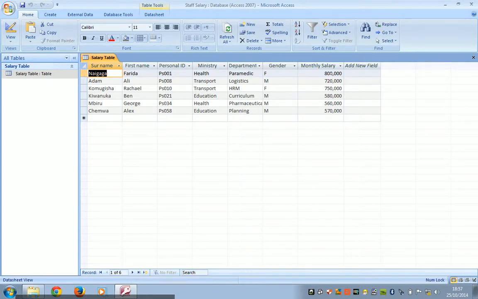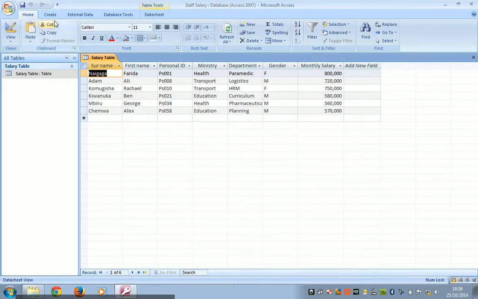If we are supposed to get the annual salary, the annual salary can be obtained by knowing the number of months in a year. Those are 12 months. So this is how you can express it. All calculations are done in the design view, but we are going to do it in the design view of the query.